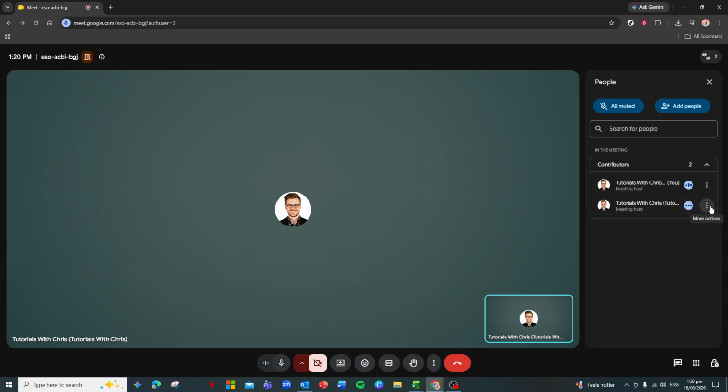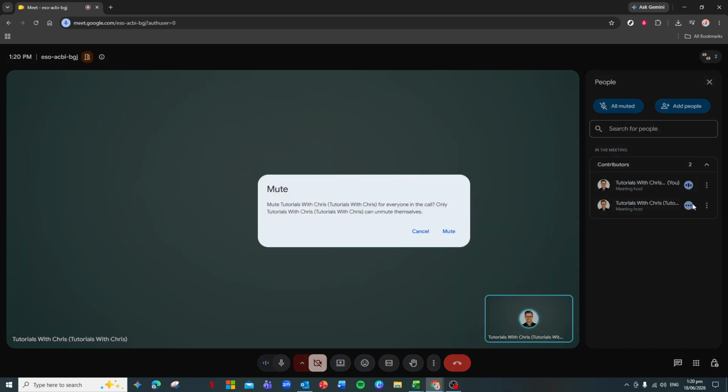controls. Look near the top or bottom of that participant panel for an option labeled something like Host Controls or Meeting Controls. Click that, and a new menu will appear with various settings that affect what participants can do in the meeting. Here, look for the section related to audio or microphones. You should find a toggle or switch that controls whether participants are allowed to unmute themselves. Turn that off first. This prevents the chaos of everyone turning their microphones back on after you've muted them.